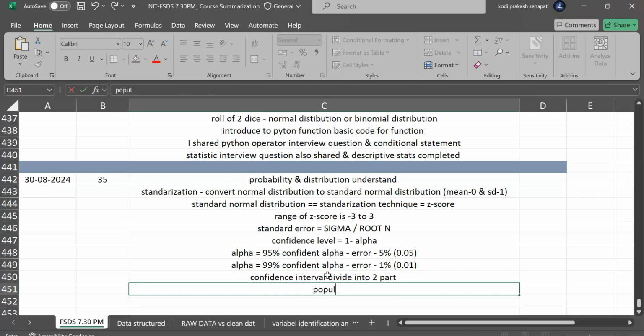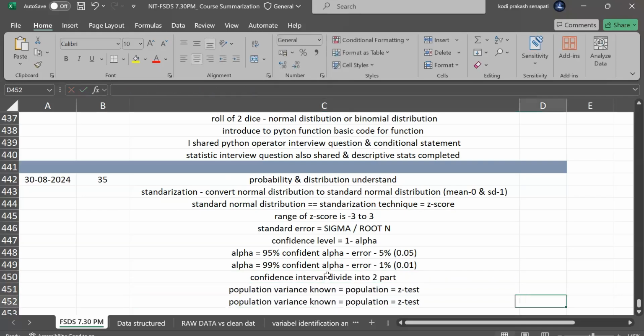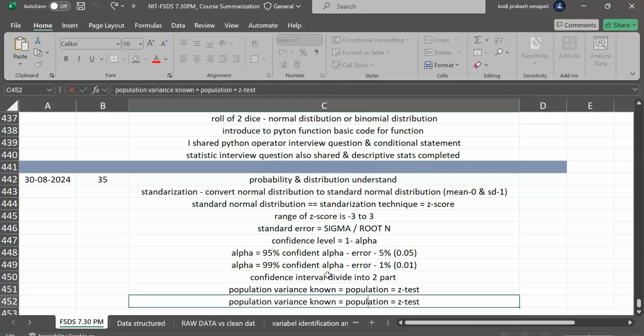One is population variance known, also called population. Which test, guys? Z test or T test? Z test. Population variance unknown, which is sample, is called the T test.